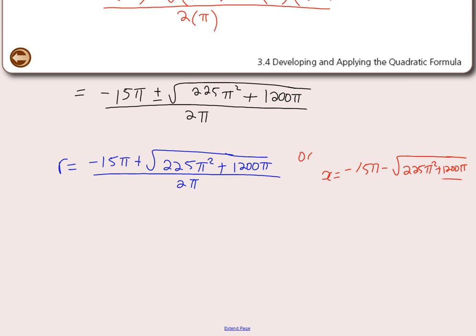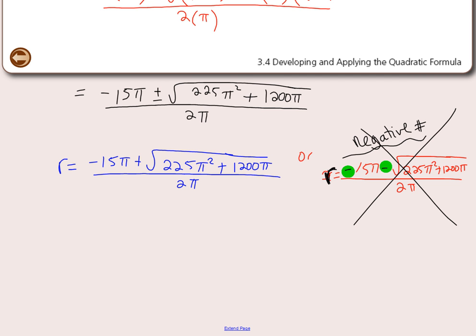Whoa, but wait. A negative and subtracting off more negatives, this is going to give us a negative number. We're talking about r. We're talking about, oops, not x. I don't know where that came from. We're talking about r. We're talking about the radius. There's no way the radius is going to be a negative number. We don't worry about the negative part. We're only going to work with this blue one in the positive.